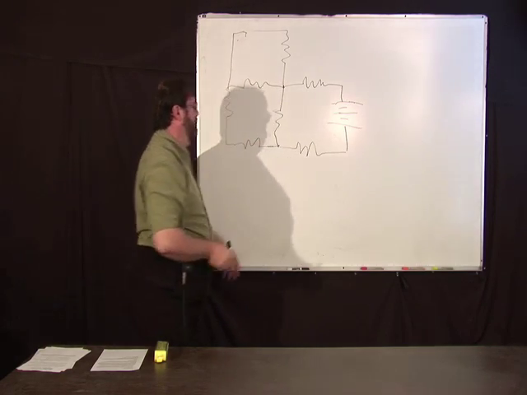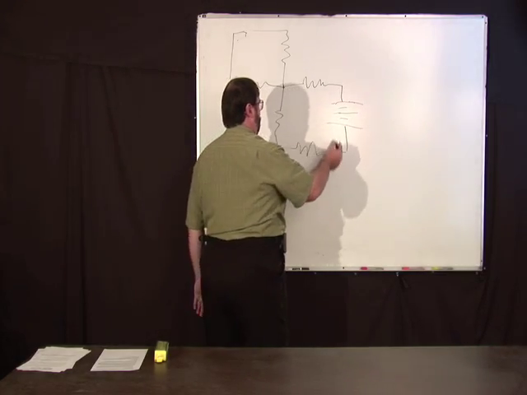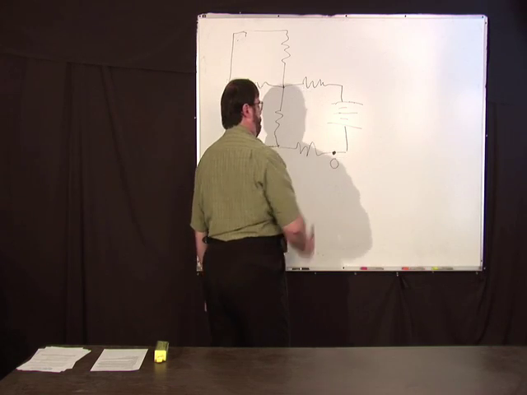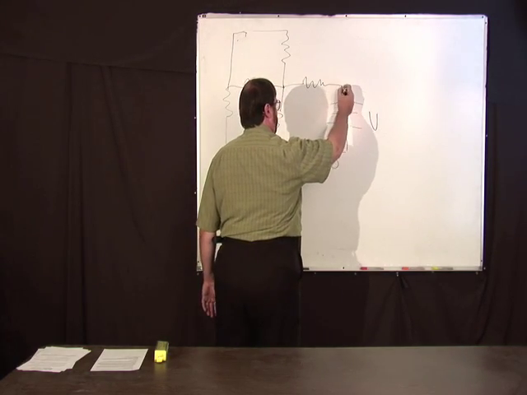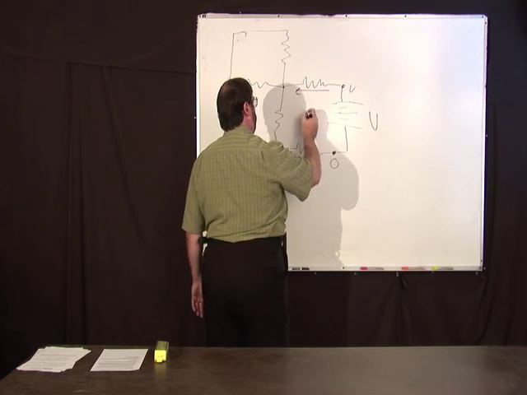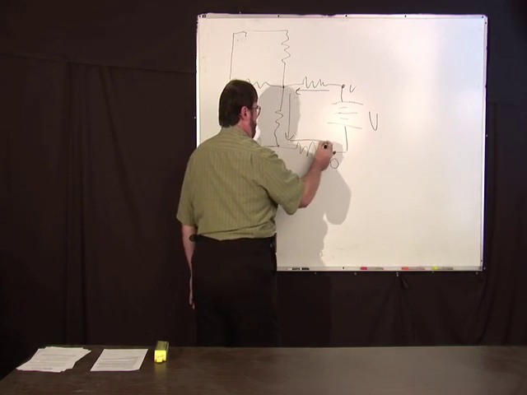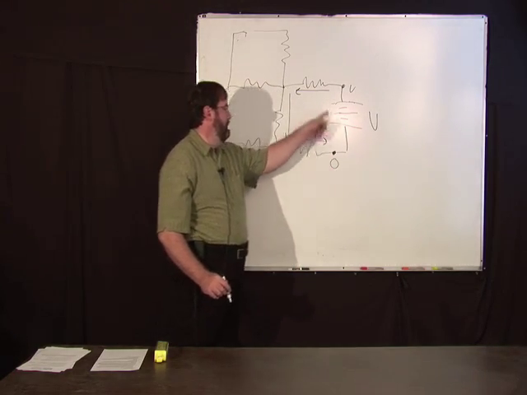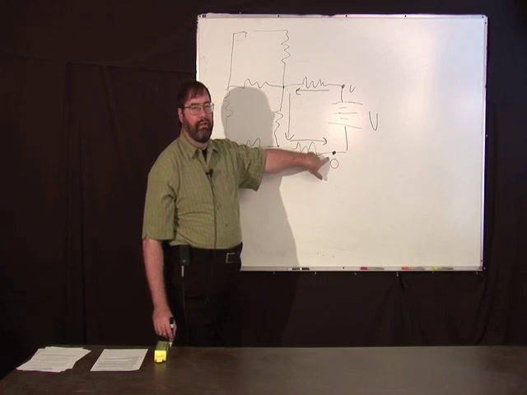No matter how complicated, I keep drawing and drawing. But if you look at the voltage drops, you start from here, call this 0, some point in the circuit. Let's say this battery's V, there's some voltage V here. There's some voltage drop across this resistor, some voltage drop across this resistor, and then you get back to here.